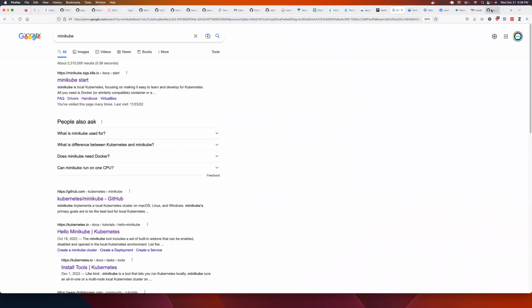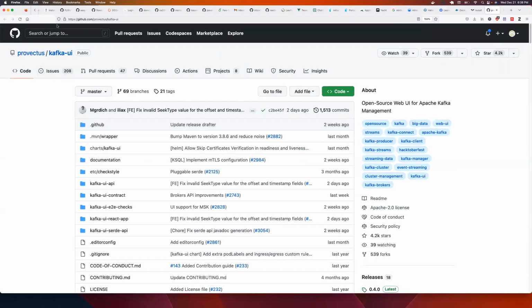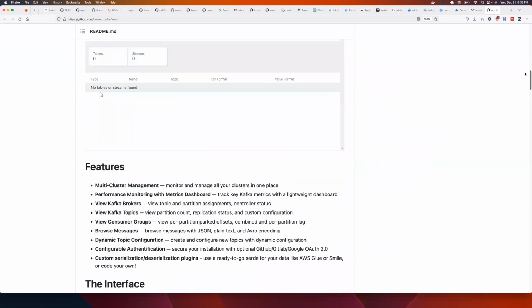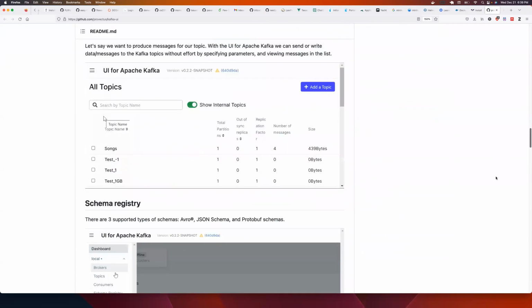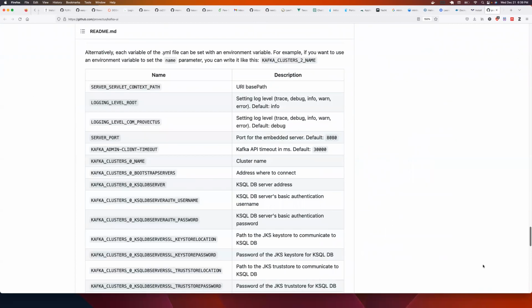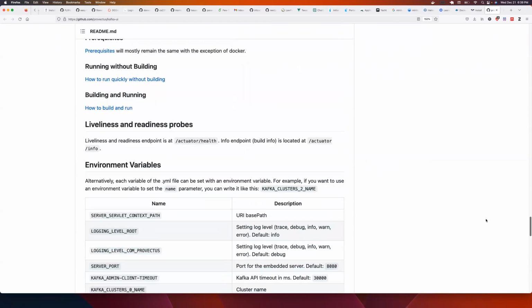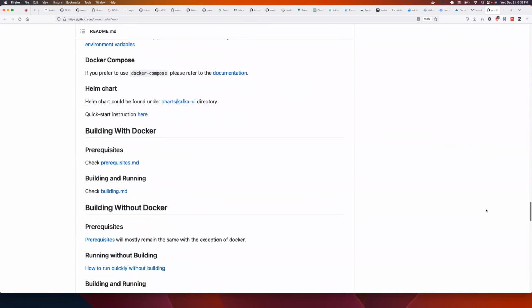Yeah, and also the Kafka UI, we came to GitHub, is an open source project. You can look for this GitHub repo, and then you look at the documentation, UI for Apache Kafka. It's lightweight. I think that is all for now in terms of the tools that we are going to be needing.